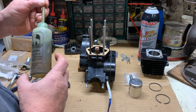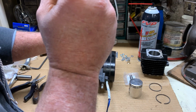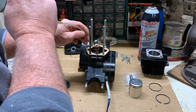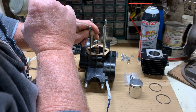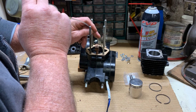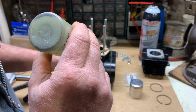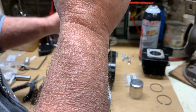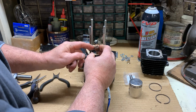First, we're going to do a little lubrication, a little prep work. Now, I personally like to pre-lube everything that I can. That way it's not running metal on metal. It has a little lubrication to start with, because it won't get any lubrication until the engine actually starts, because that is how two cycles work. The oil's in the gas, and the oil that is in the fuel is what lubricates your moving parts. I will give that a little drop. And I'll even shoot a little in the hole, because that's where the oil and gas mix when it's running to lubricate the bearings.